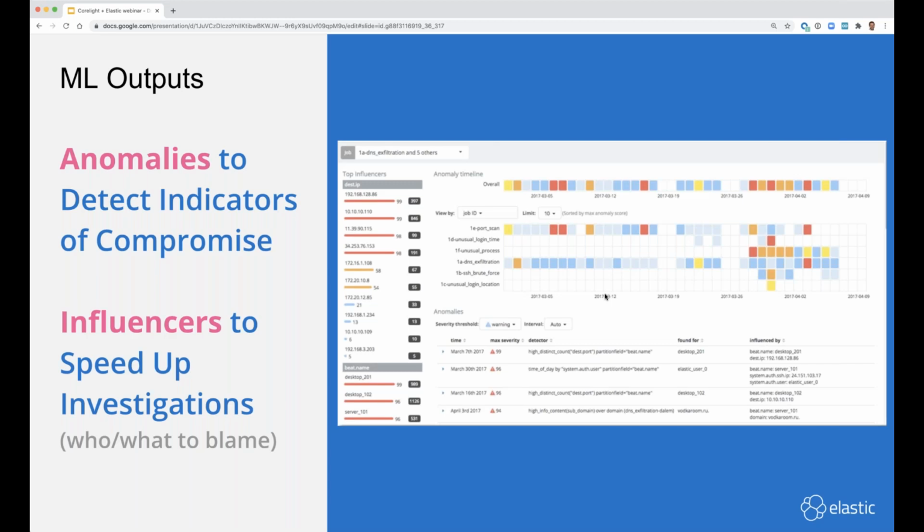Influencers are, for example, the host name or the username or destination IP, domain name, which are typically what you will blame or look for whenever you know that there has been an anomaly for a specific job. And that's not necessarily part of the same data set. Again, it's all Elastic Common Schema. With Elastic Security, it doesn't matter where the logs come from. You can do correlation across all different log source types.